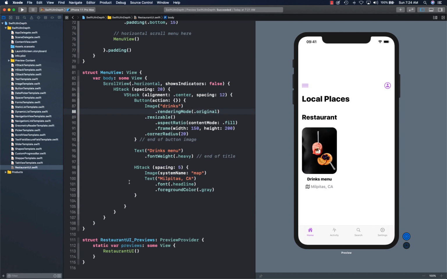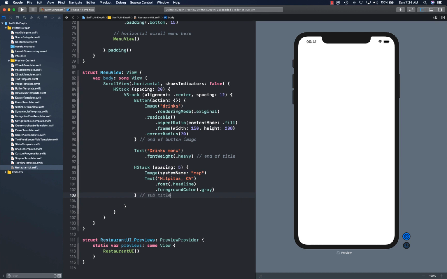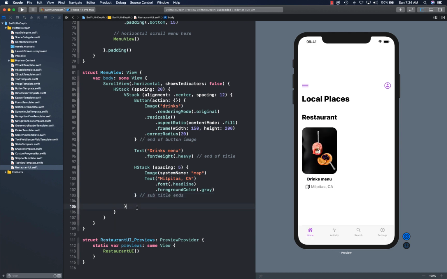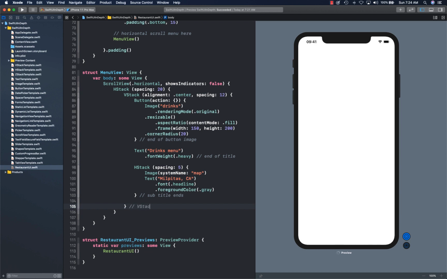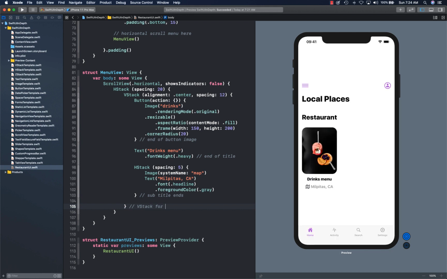So we have our first one. So this is where our subtitle ends, and this is where our VStack ends. So this is the vertical stack that we're talking about for the cell. Okay.